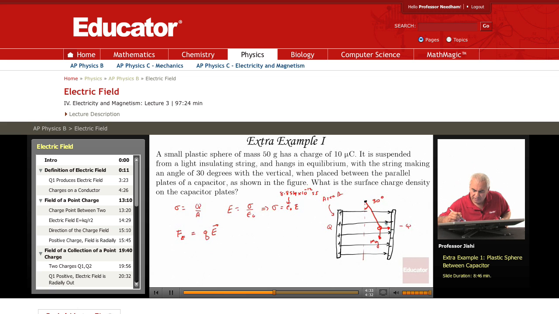So you get F_E and Mg and then we have the tension. And since the system, since the charge is in equilibrium, it means that the three forces must add up to 0. So this takes us to the problem that we have seen before.